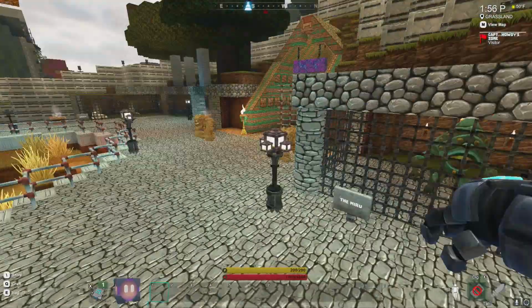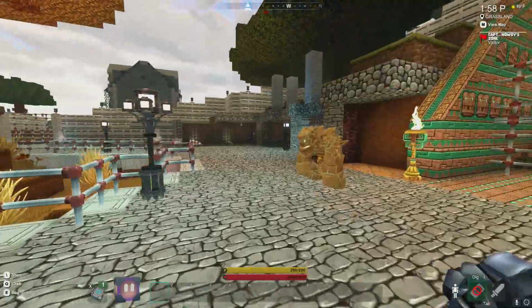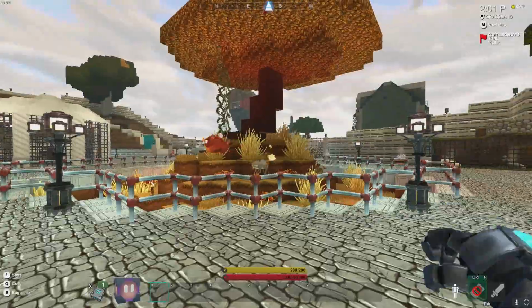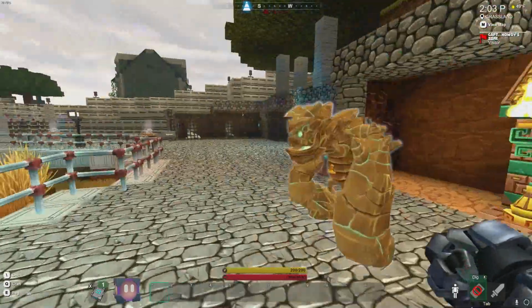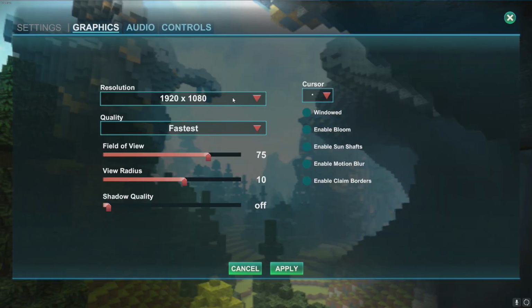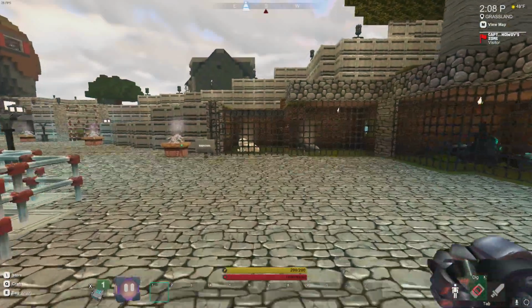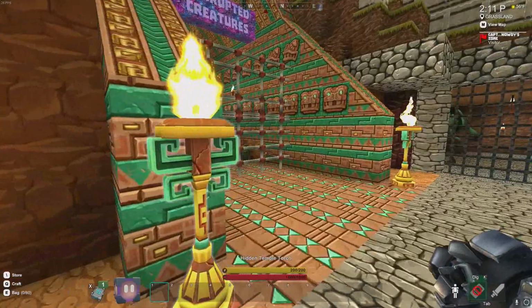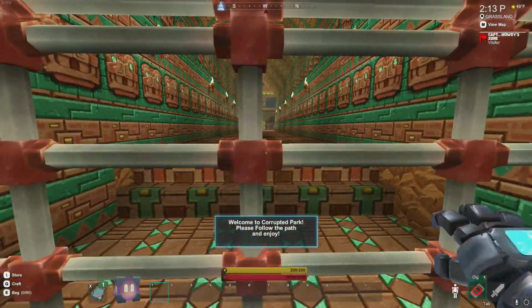Leafy creatures. Corrupted creatures. Oh, I like these little entryways. I kind of like how they're just sort of tucked everywhere. It's very cool. I'm getting a touch of frame rate issue, so I apologize for that. I'm on fastest. Anyway, all the creatures, pretty cool. I kind of want to see what he does with these other areas.